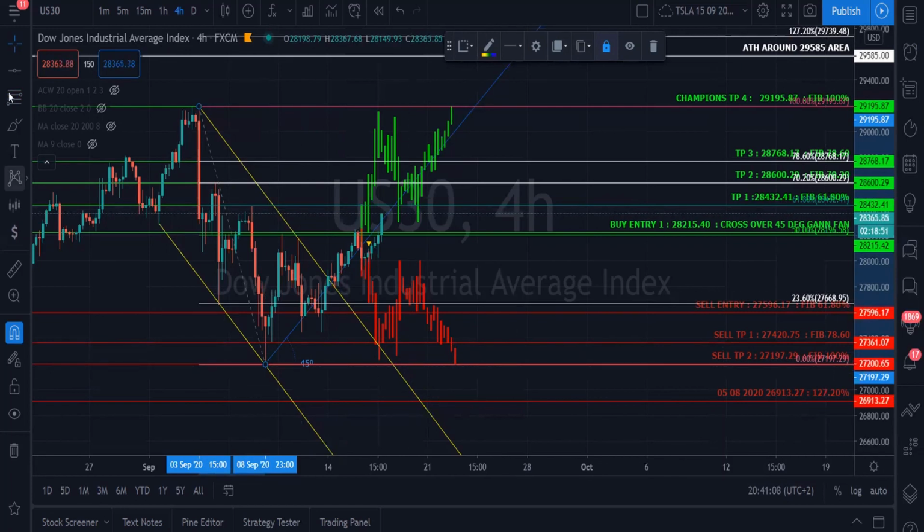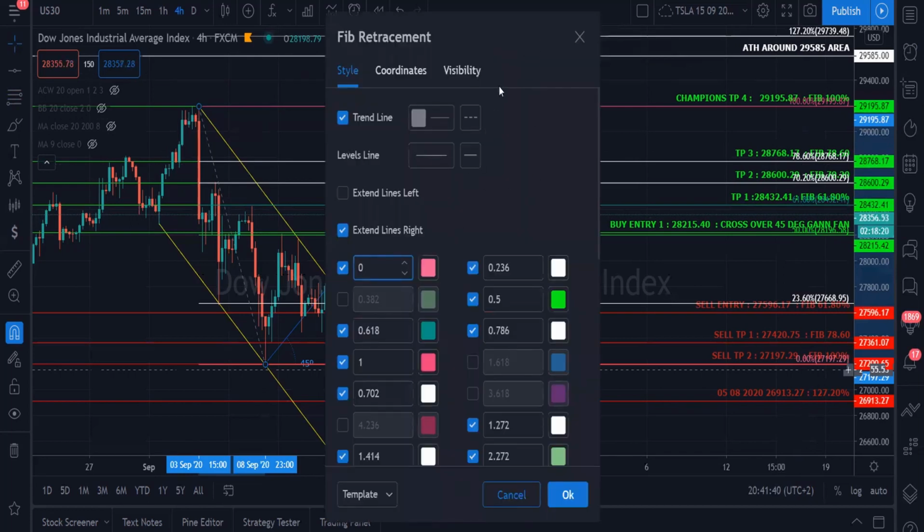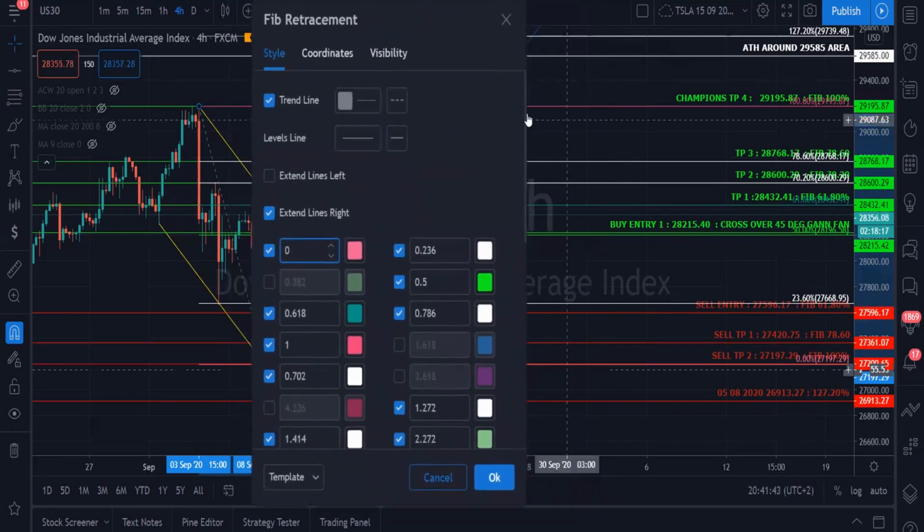Okay. So what Fibonacci tells us, now the person who created this, his name is Giovanni Fibonacci. But what he has said is that price will always have these types of pullback ratios. So a few of them, like for example, right here is 50% and right here is 61.8%. So let's just go into settings, and there's the options that we have in terms of settings. Okay, settings is the icon there with a little gear on it. So we've got various settings here that we can use, but the ones that TradingView has are the basic ones that you're going to be using.